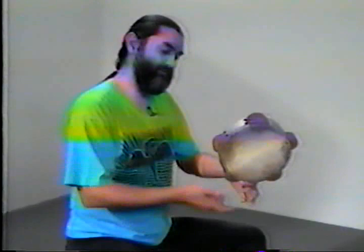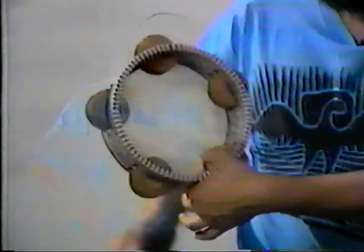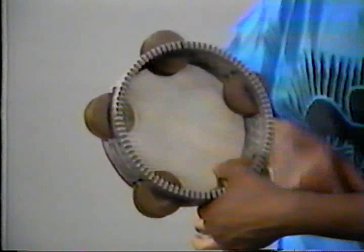Okay, one of the challenges of playing this instrument in this style is the holding hand position. So I'm going to try to show you simply the way the instrument is held in the left hand. The thumb of the left hand is pressing against the inner jingle. The first finger of the left hand is pressing against the rim. So you have a vise-like grip that you're developing in the left hand. This takes a little bit of endurance to maintain this grip while you're playing with the right hand.